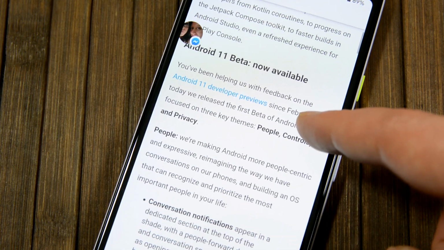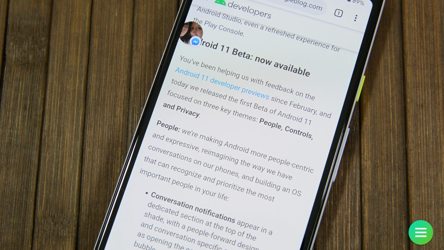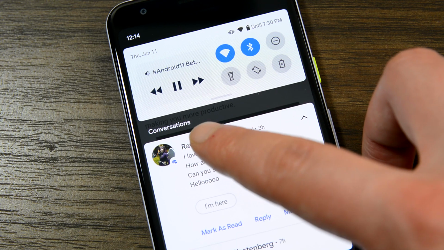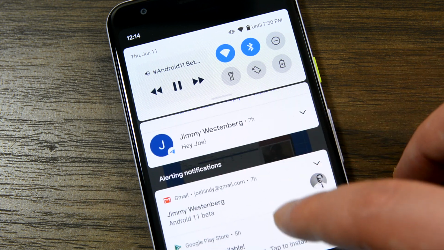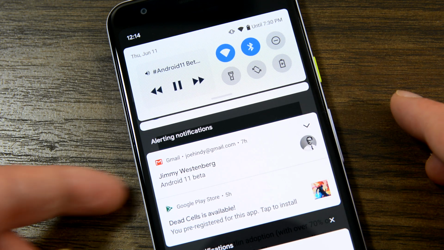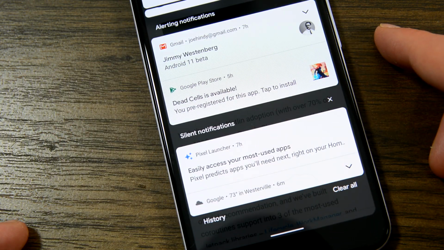Most of these changes were in earlier developer previews, but now Google is telling us that they're focusing most on it, so we'll go through these three big things and tell you what they're all about. For the people aspect of things, Google wants to put our instant messages and text messages ahead of everything else. Their logic is that person-to-person communication is more valuable than any other interaction that we have with our phones, and that's a sentiment we don't necessarily disagree with.